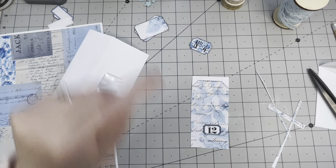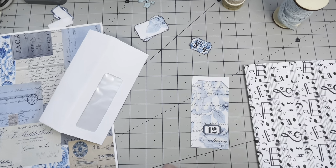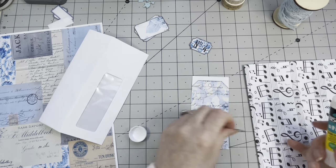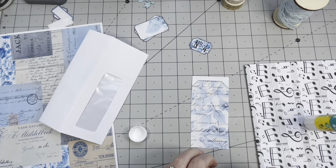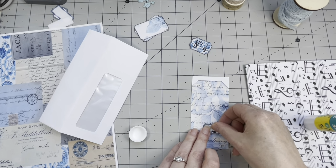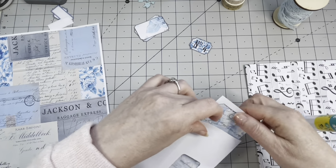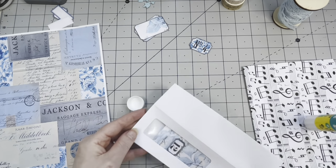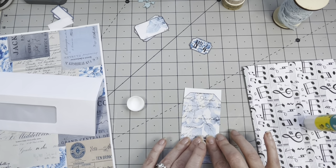These are all from the kit, guys. Let's have a piece of paper that we can glue on. Just some simple decorating, because most of the time you won't be able to see it. There you go. I am quickly putting it back in and see how it will look. It will look fantastic. There you go.